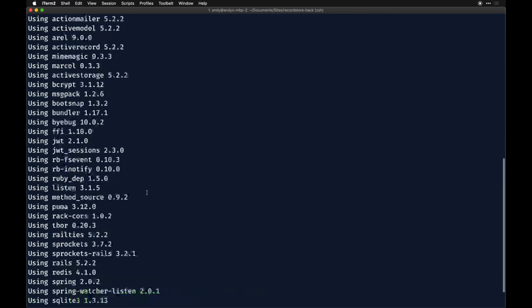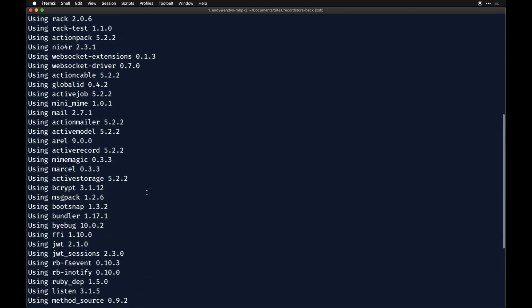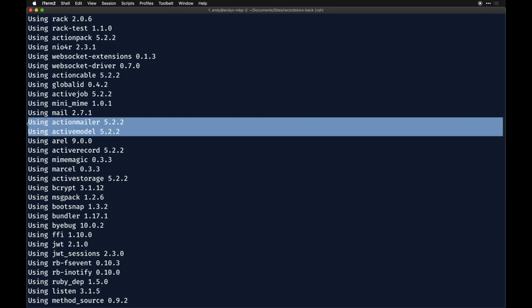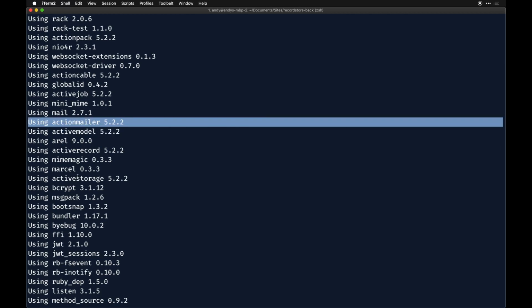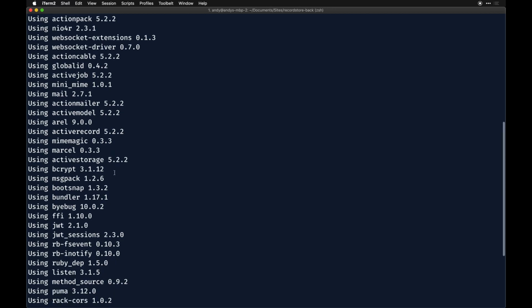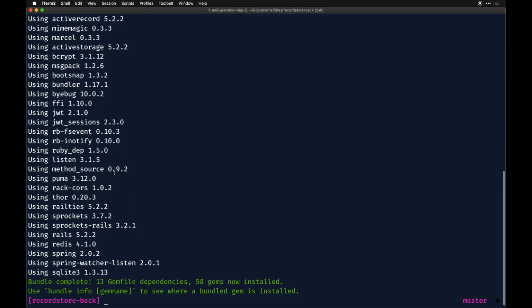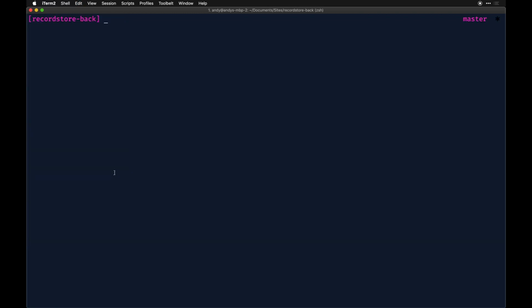Cool. So most of what we really need is already installed. We could have bypassed a lot of this stuff, like Active Storage, for instance, but I'm trying to keep this simple because it gets a little hairy later on how we implement a lot of this logic. So from there, we can start thinking about our API.